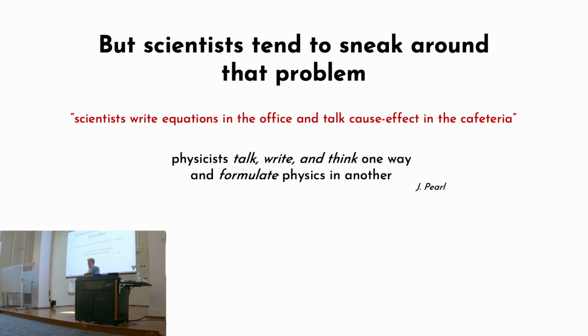You have equations. Now, an equation has a problem. That's what he meant by they write equations and talk cause-effect, because in an equation, there is no cause. E equals mc squared. There is no time in there. Energy and the mass times the speed of light, or the speed of causality, squared is the same. It's a state. It's instantaneous. F equals ma. The force is the mass times the acceleration. There is no delay. So how can you go from these equations to causation?